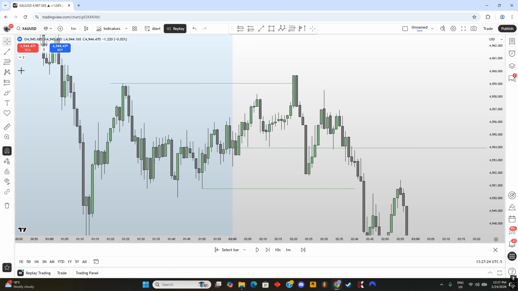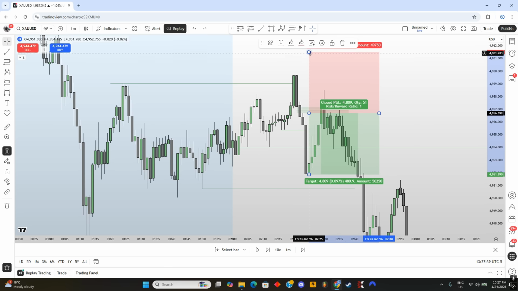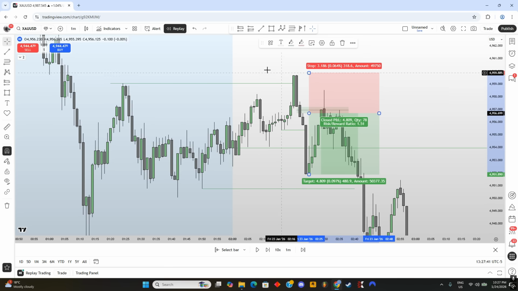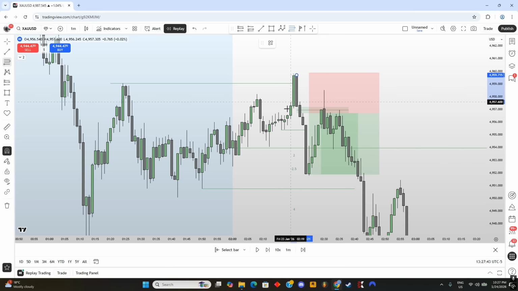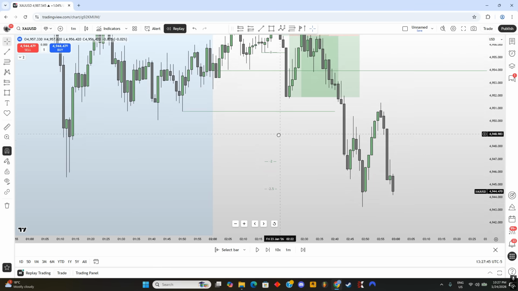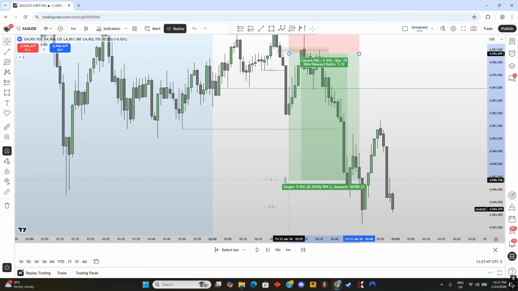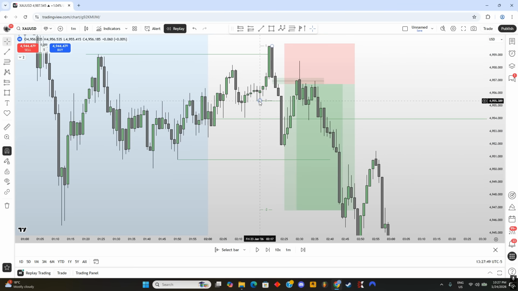Okay, so after price swept out that high, you are looking for a what? A market structure shift, guys. After you have a market structure shift, what you're doing is taking your entry from what? A fair value gap, right? So you're taking your entry right here. You are putting your stop above the high, and what you can do in some cases is use your standard deviation projections for take profit levels as well. So same from the last high to the last low. Actually, let's do it with the body here. And then you can do that as well.